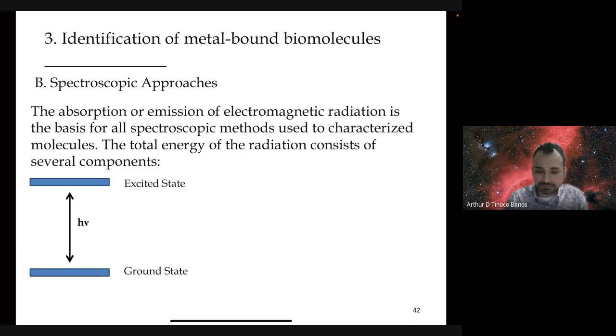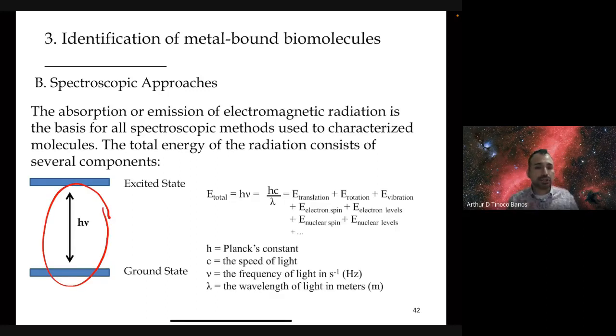All right. So the last thing that we're going to talk about is identification of metal-bound molecules, looking at some spectroscopic approaches, just mentioning those that you are aware of, because we actually have mentioned a few, but also introducing one that is X-ray dependent. So when we're talking about spectroscopic approaches, we're talking about this idea of an excitation process. So when we break down energy, you can break down energy into the translation, rotation, vibration, the electron spin, electron levels, nuclear spin. So all of these different energies can correspond to a certain type of spectroscopy that can give some really important structural characterization information.